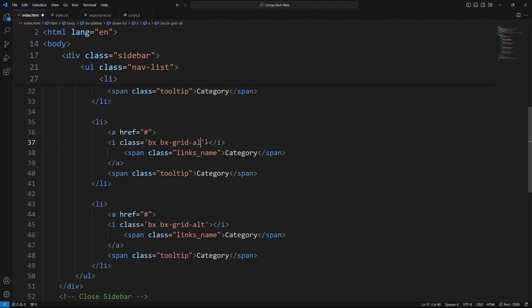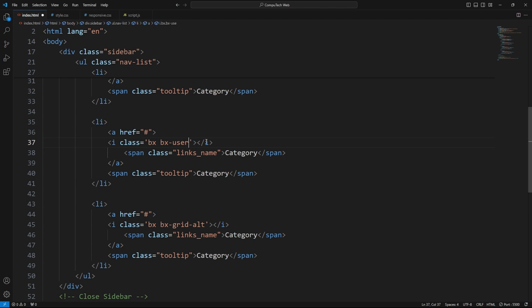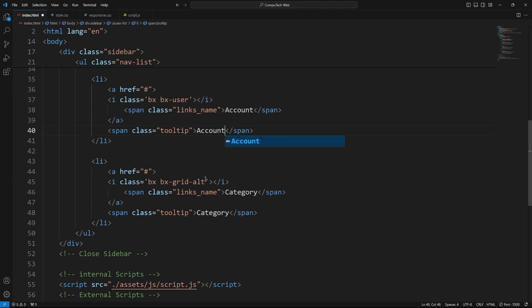and change our font icon, for user, for account, and account, and similarly the next one is chat, and messages.